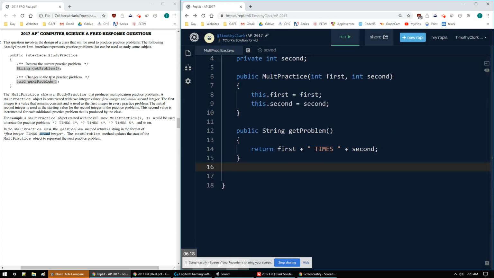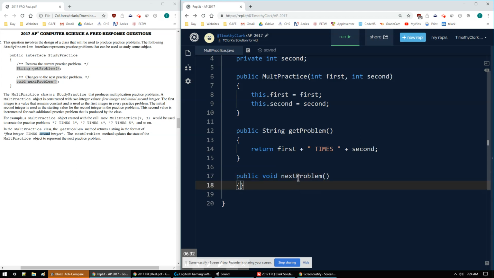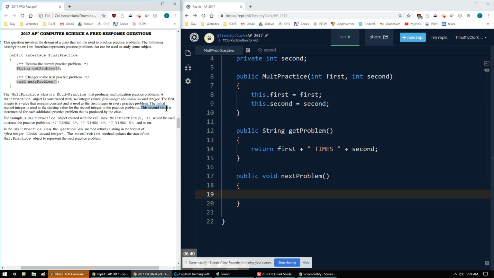Okay, last thing I'm going to do is nextProblem. Again, it's an interface method, so I need to make it public. Everything else, I'm just copying: void nextProblem, and nothing in the parentheses, so that's my method signature. And it says right here, this second value is incremented for each additional practice problem.